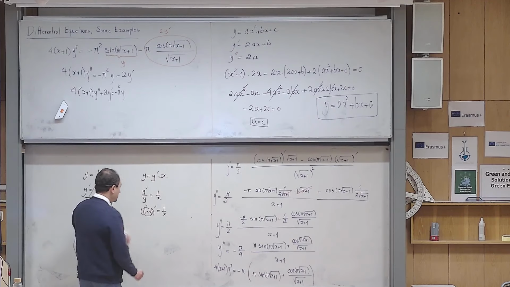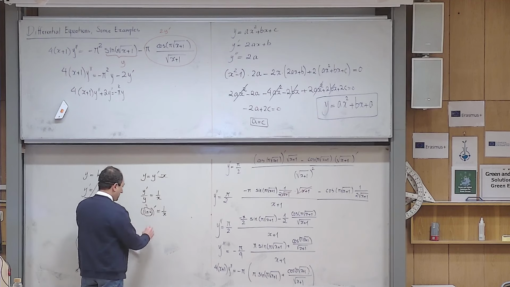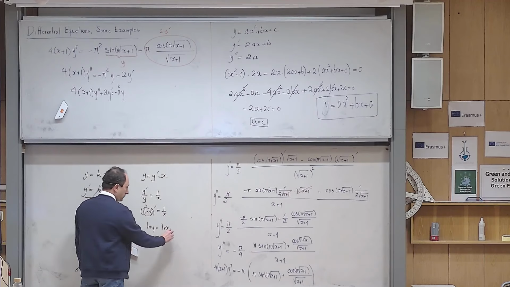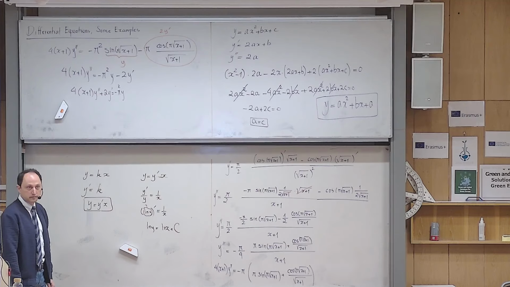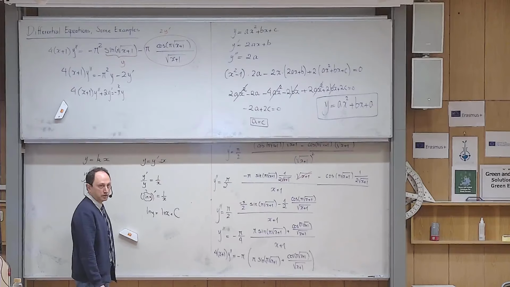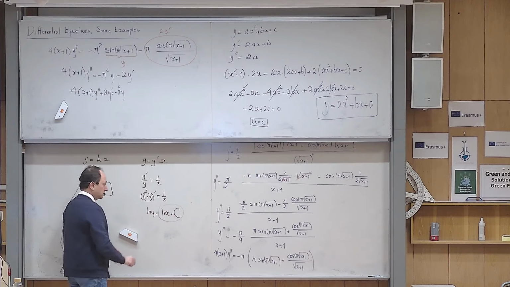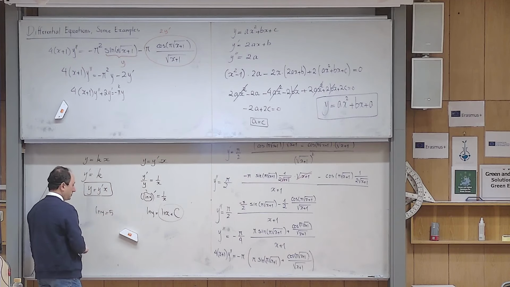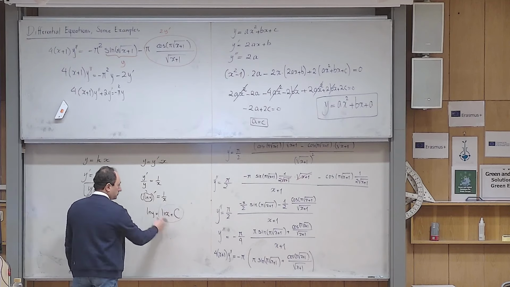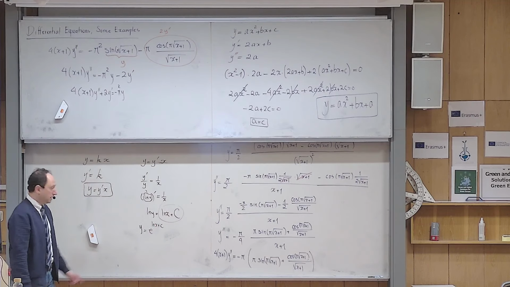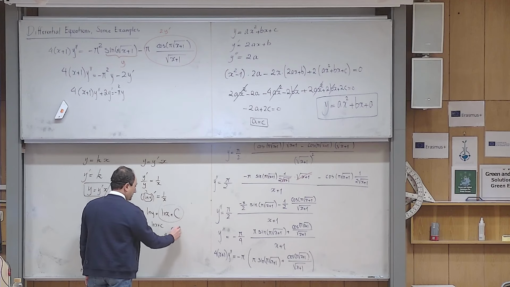Ln of x. So this means that the question mark that I am looking for, which is ln of y, should be ln of x. Not only ln of x, this is one possibility, other possibilities are ln of x plus any constant. Okay, and now I want to find y. Ln of y is something, you need to find y. If ln of y is equal to 5, what is y? E to the power 5. Yes, that's it. But this is playing the role of my 5 here. So y is e to the power of what? Ln of x plus c. But this can be written as e to the power of c multiplied by e to the power of ln of x.